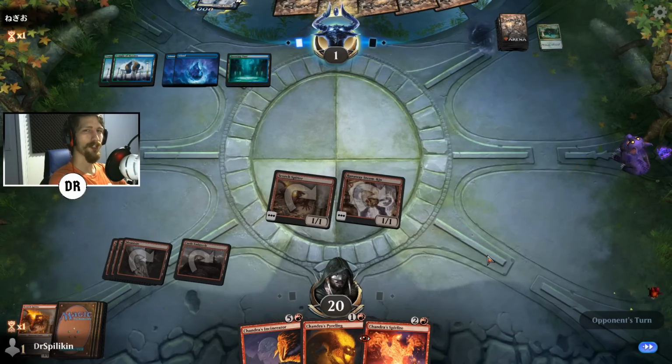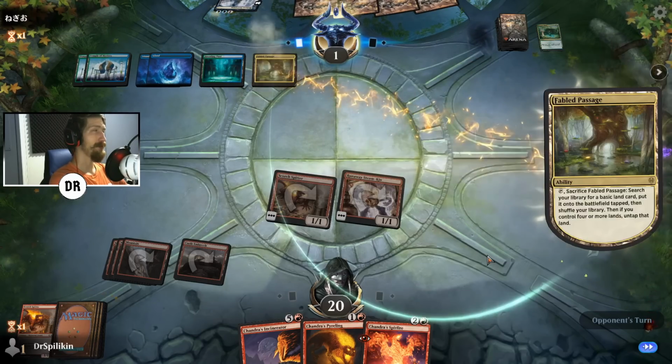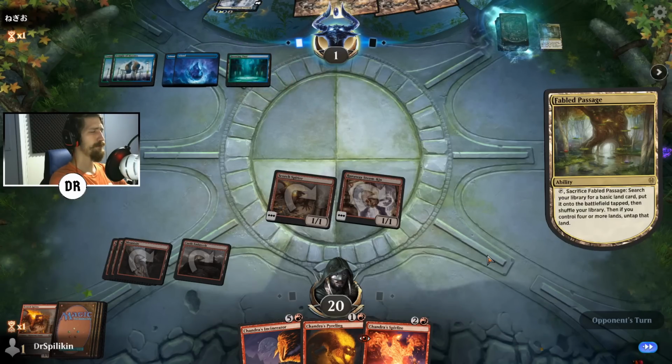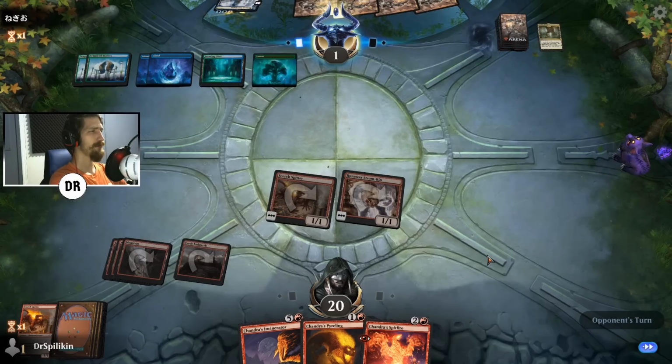I don't know if we have any shocks in the deck. I feel like we should be running some shocks and some, I can't think of the name of it. Skewer this, critics. I was gonna say Skewer the Spirits. That's how you know you play Magic too much and you read way too many cards, when you're combining cards that have nothing to do with one another together.